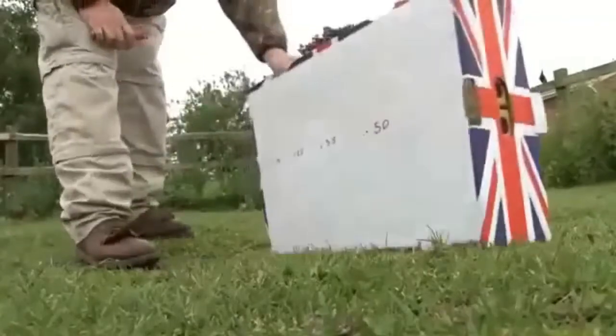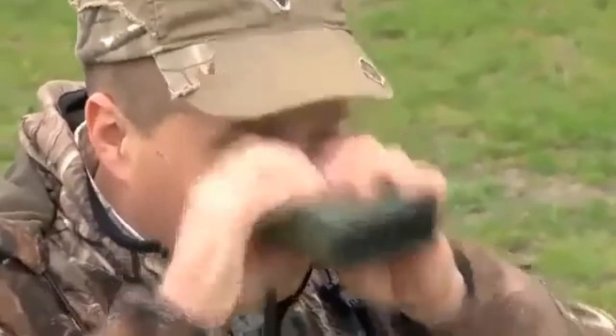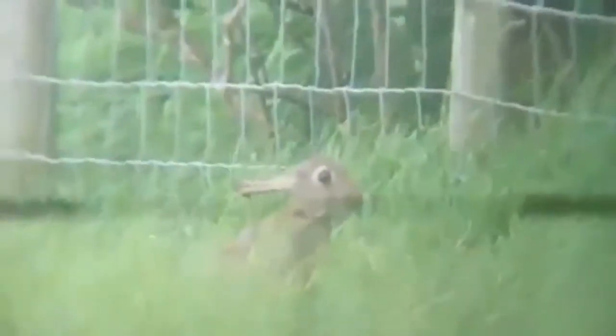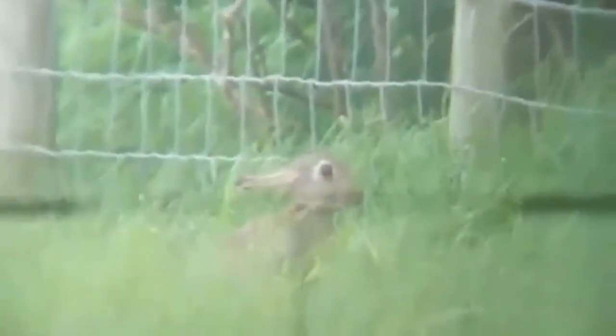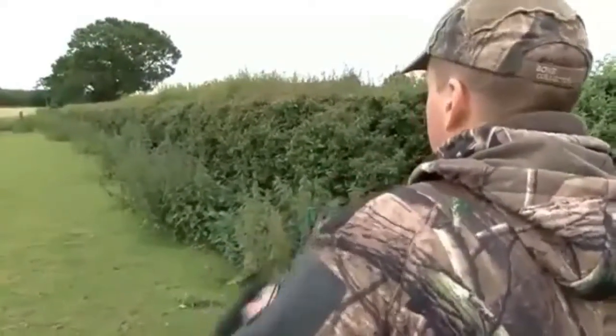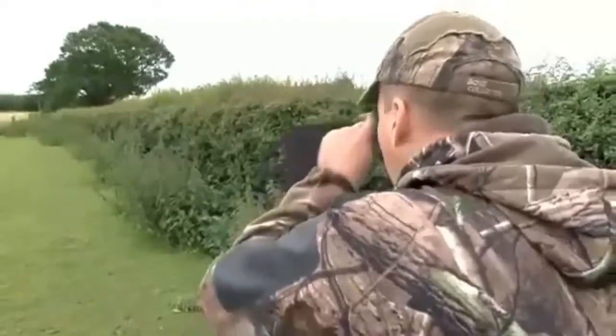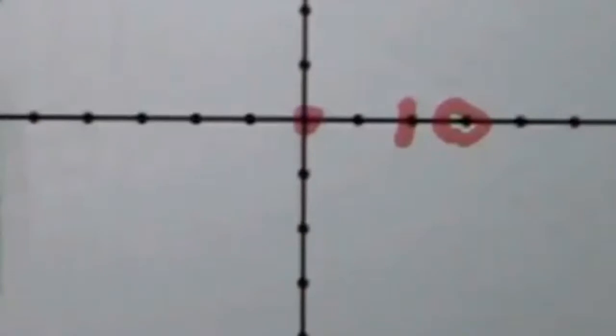Roy has zeroed in at 25 yards, but will start at 10 and work backwards. A rangefinder is a vital piece of kit for this sort of work — it's essential if we want to find out just what happens to our pellets as they battle against gravity and the forces of nature. You're obviously trying to shoot headshots on a lot of animals, so you've got a very small target area. Having a rangefinder really does enable you, with pinpoint accuracy, to figure out where you are. And with the mil-dots in the scope, if you know where you are on your range, you can easily adjust up or down with a little bit of hold over or hold under, and you should be smack on the target.